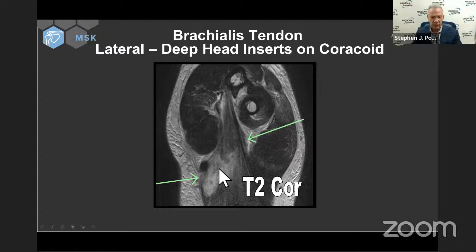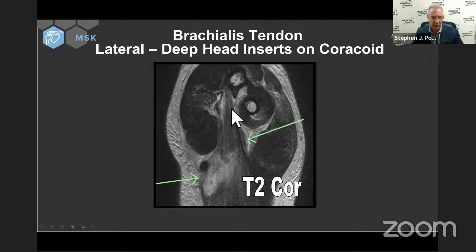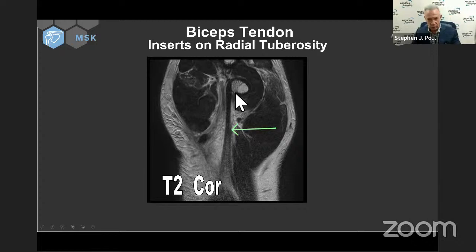Here's another one. This is a patient with a biceps injury. It's very easy to confuse the biceps with the brachialis. The brachialis goes to the ulna. The biceps goes to the radius. So you got to kind of tease them out. The radius is on the lateral side.